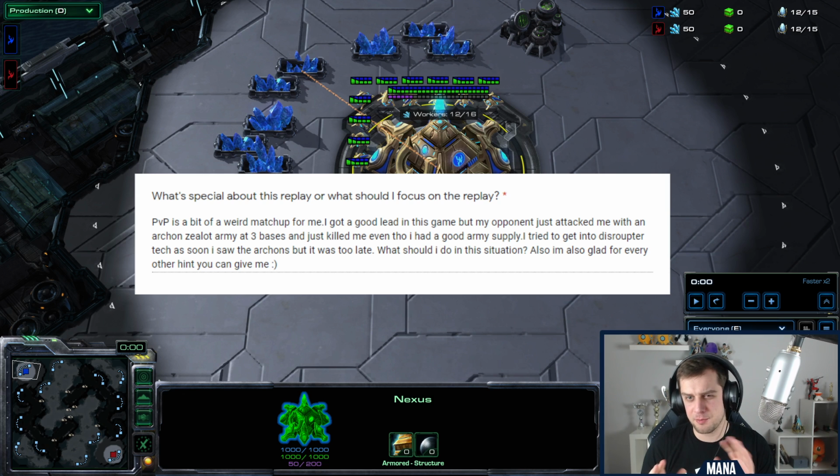Today we have a 4.6 MMR European Protoss, Mr. Blood Milan, and his message is something like this. PvP is a bit of a weird matchup for me. I got a good lead in this game, but my opponent just attacked me with an Archon Zealot army at 3 bases and just killed me, even though I had a good army supply. I tried to get into this rope terror tech as soon as I saw the Archons, but it was too late. What should I do in this situation? I'm also glad for every other hint you can give me.